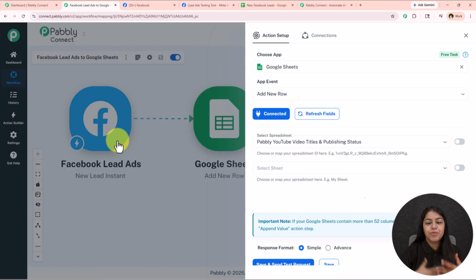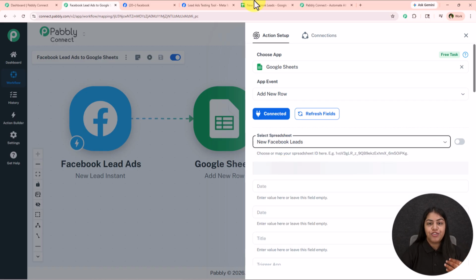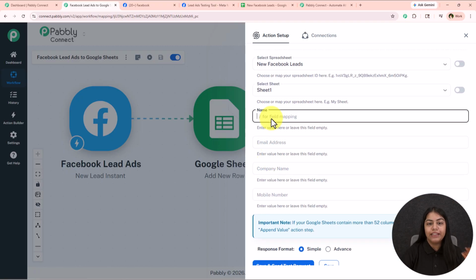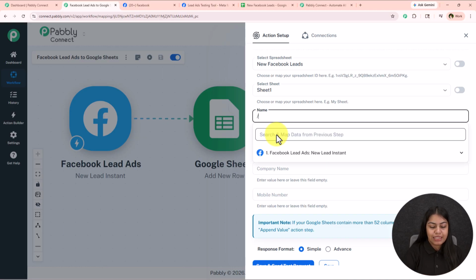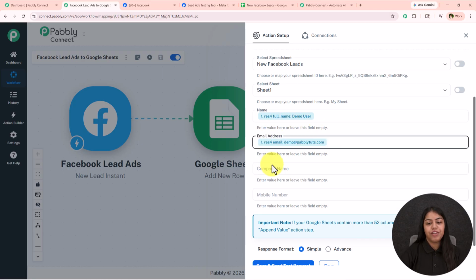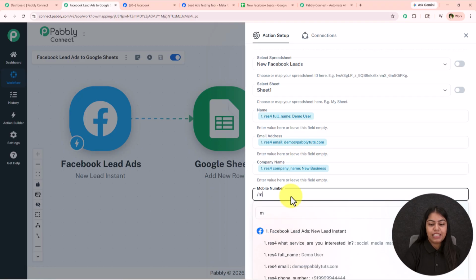Now after creating this connection, you just have to select your spreadsheet and the sheet. So select the spreadsheet and the sheet in which you want to add the details and then one by one add the details. But over here's a hack that you don't have to add these details manually by typing it like this, but instead you have to map these details. So what is mapping? So mapping is a method by Pabbly which means inserting the data from the previous step. And when we insert the data from the previous step, automatically our data becomes dynamic and changes with every new response received. So one by one we're going to map all the details right over here. So let's just search for the details and map the details over here.